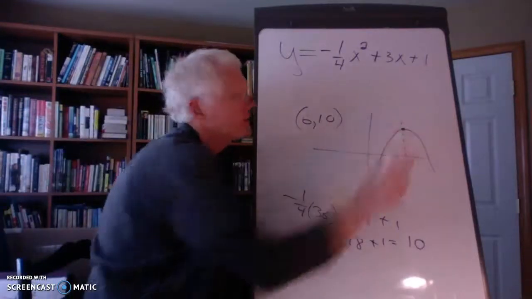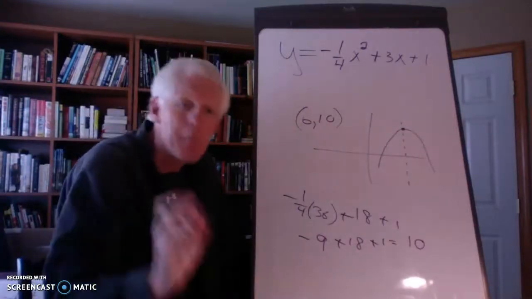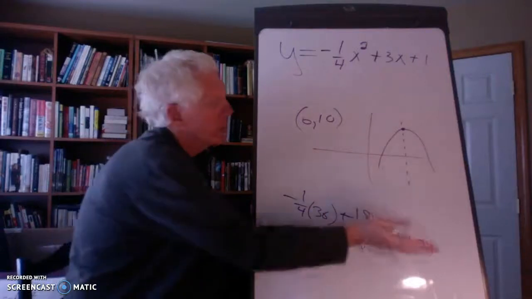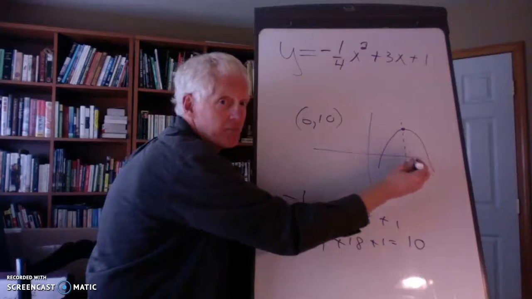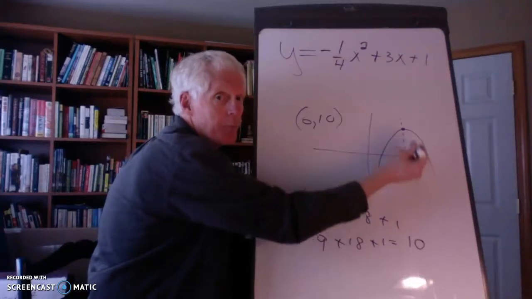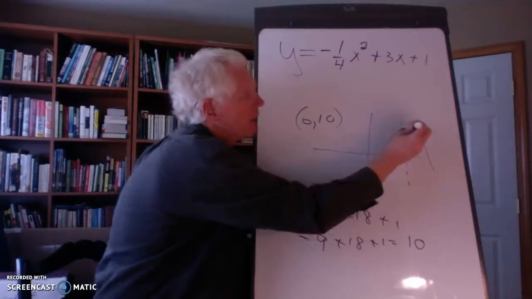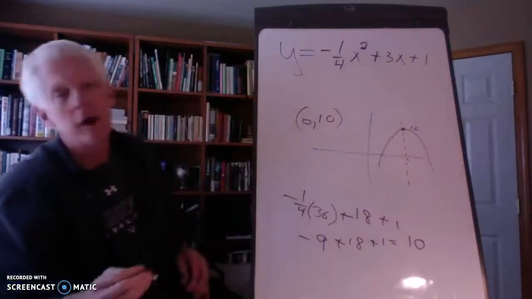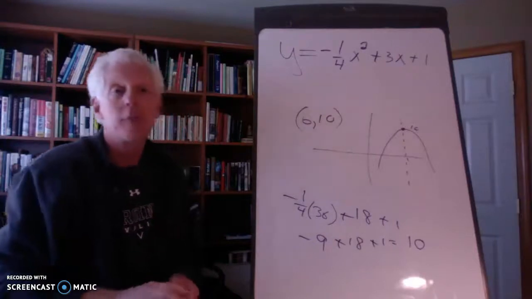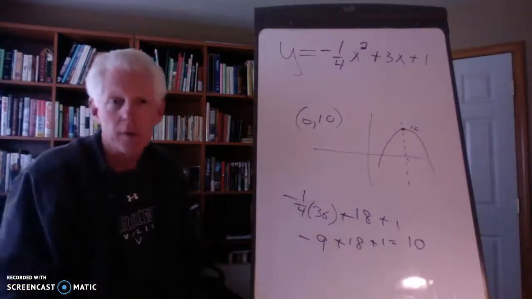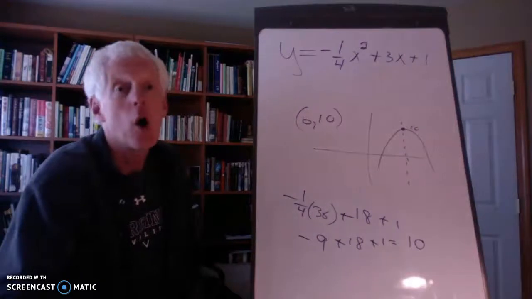That's the vertex. And the goal is, what is the maximum? The maximum, the top part there, that's 6, the axis of symmetry. We go up to here, to 10. So that is your highest value. The maximum is 10. Okay. So there you go. I thought I'd just throw that in there for you so we can get that all cleared up before we move on.